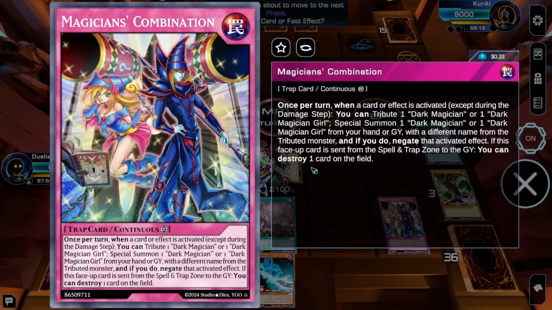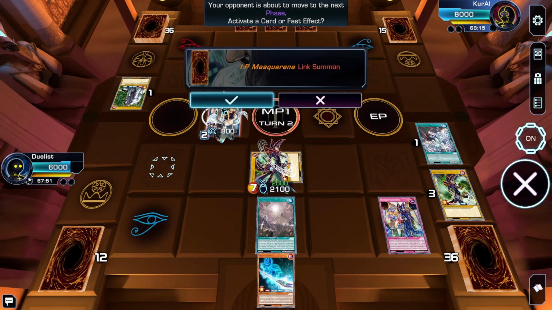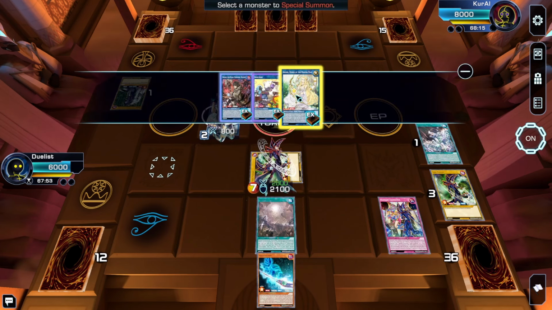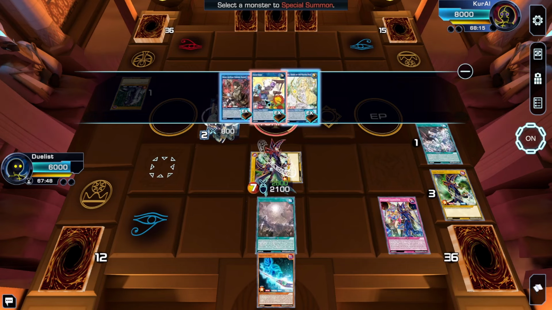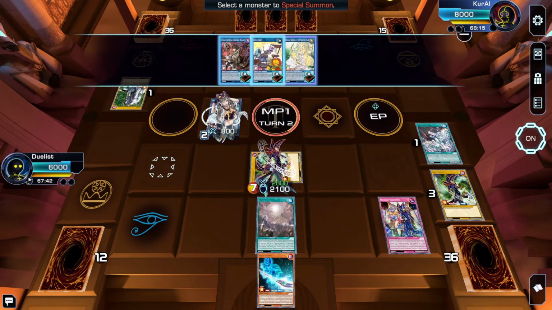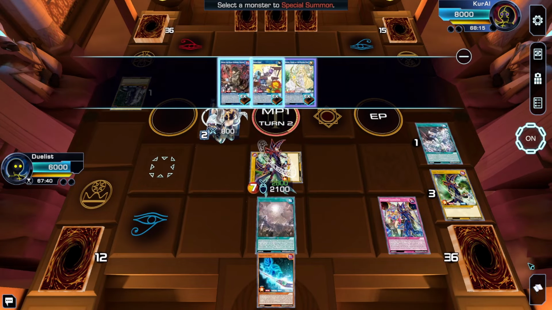If they do pop this, there is a card on the field. We also have, of course, what we're being asked to do now, which is IP Masquerena. So normally you'd want to save the IP Masquerena as the last thing you do, but if, you know, they forced your hand, you would have to do it now. I'm not playing Unicorn or SP Little Knight, but they're definitely the targets you'd want to go into here, so just ignore what I've got here.